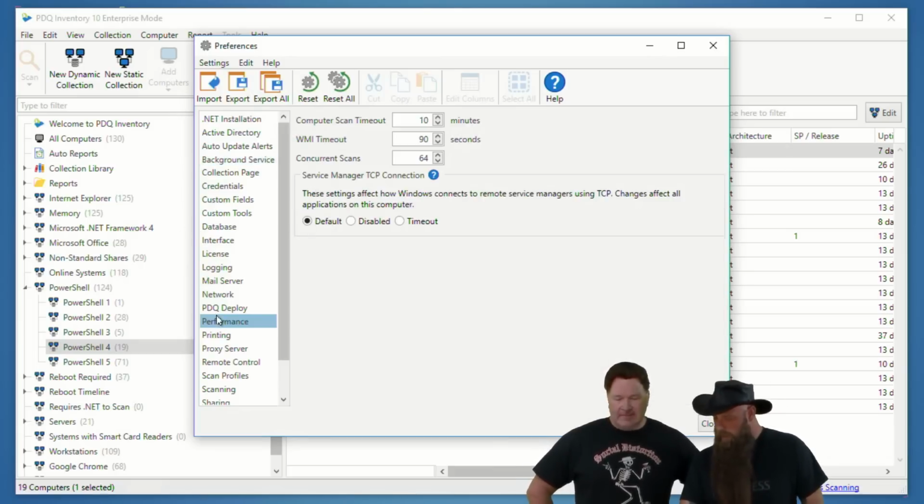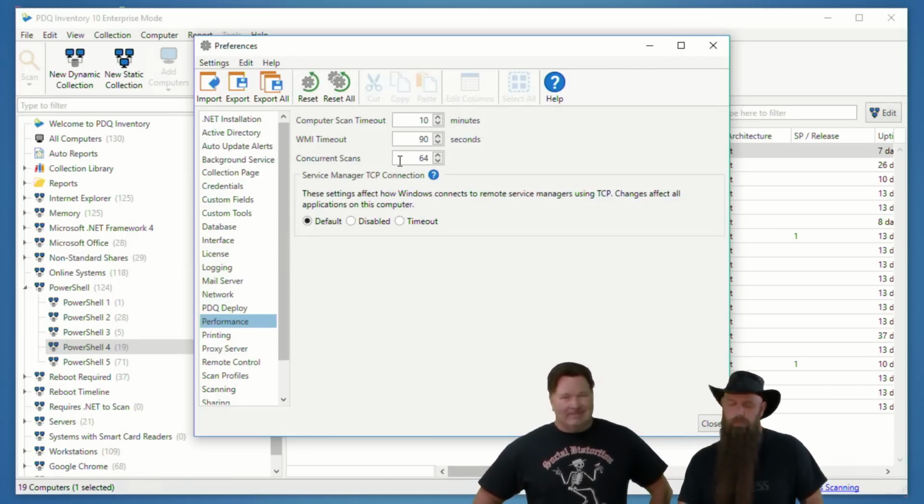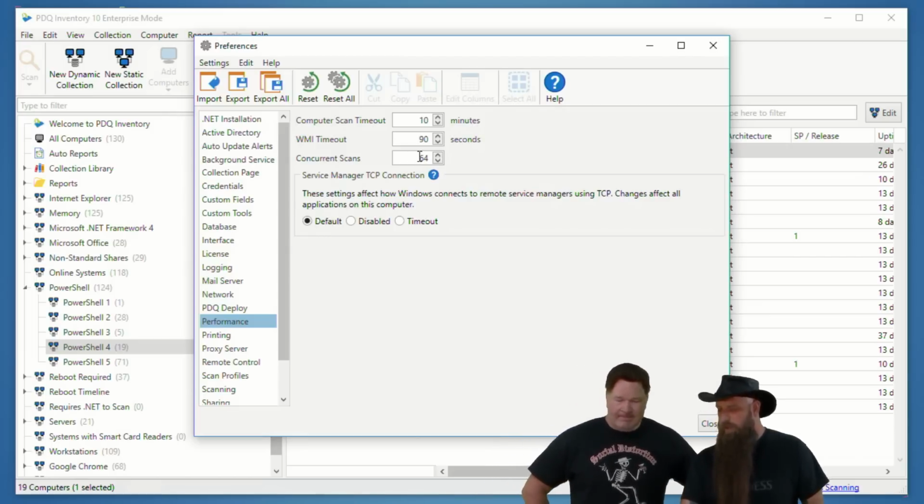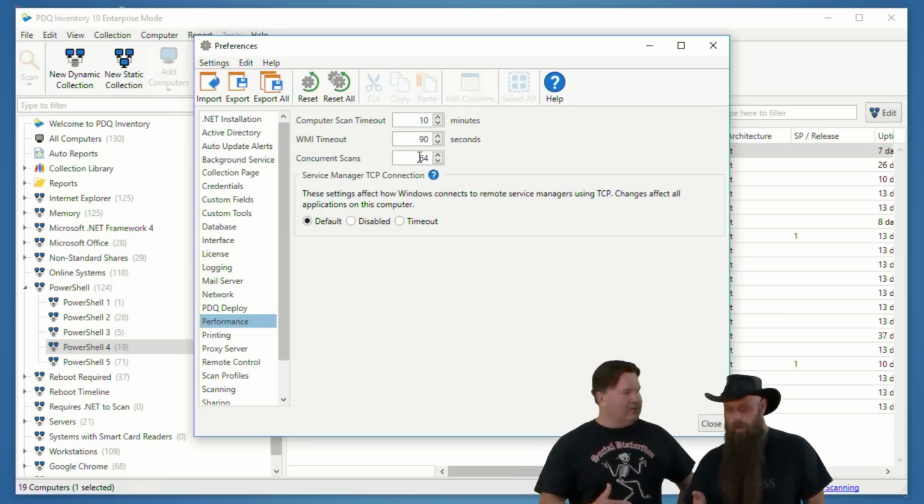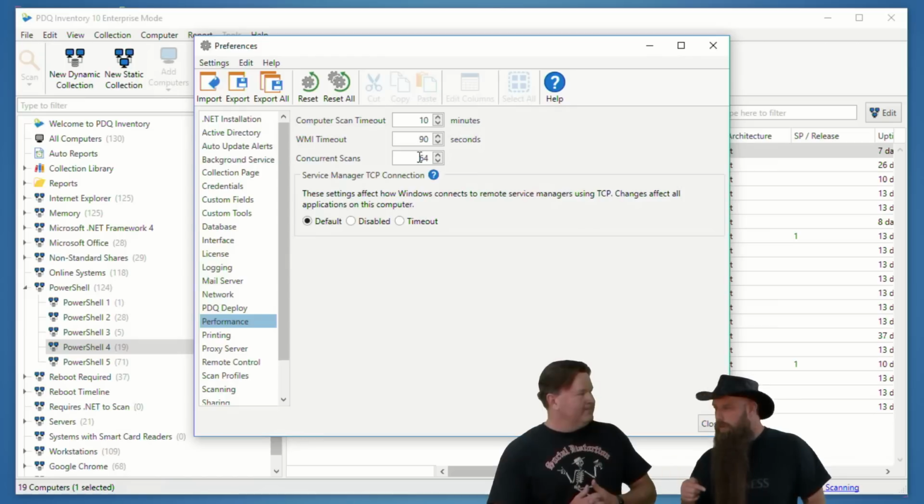So the scans and deployments are kind of the same. Go to Performance. In the Performance section, the concurrent scans, I've got this set to 64. I think the default is 32. Number one, you don't want to go too high. But we're going to use Dakir's example of 100, which is probably fine. He's saying I do 100, but it hits 100. I try to scan 300 machines, and the first 100 it grabs, some of those are offline. Okay, so they go into the queue immediately.